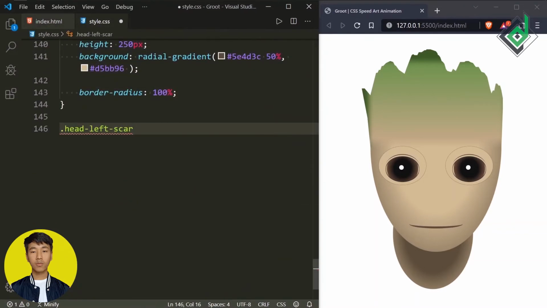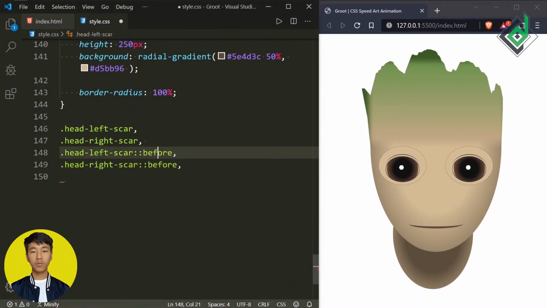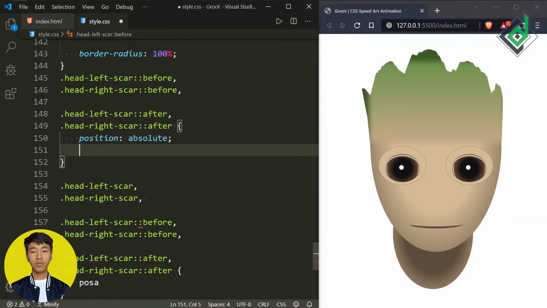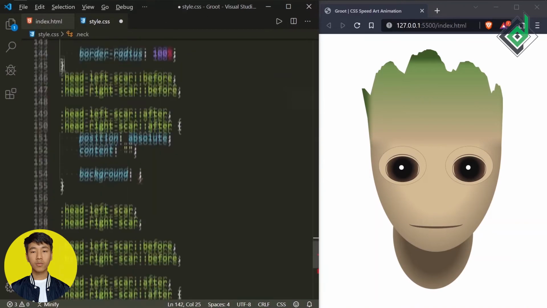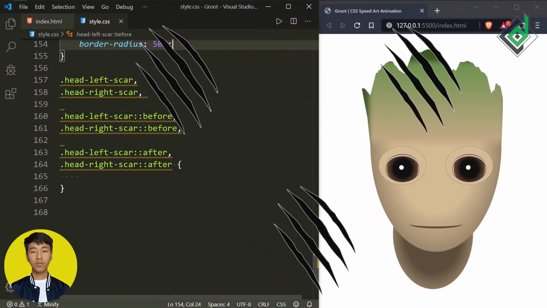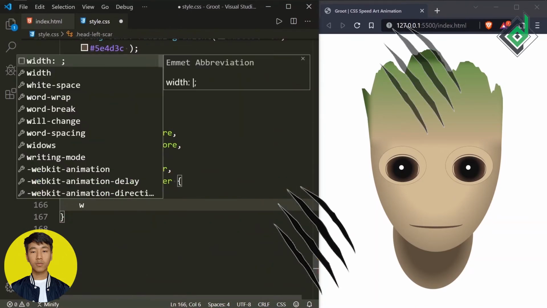So in order to create the scars, I'm taking the help of after as well as the before pseudo elements. I'm going to create multiple scars around the face of Groot. It's going to take a lot of time, okay? So it's better to speed up the video.